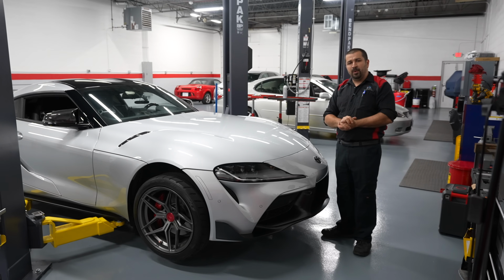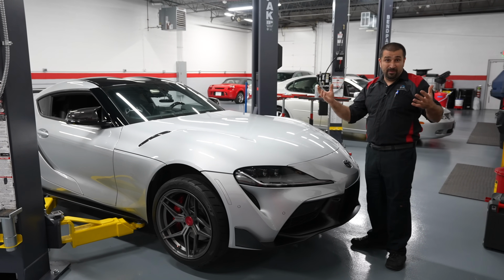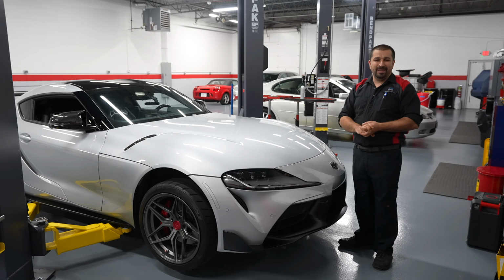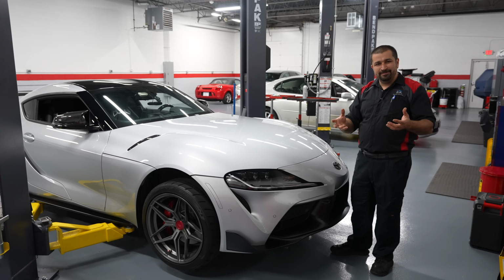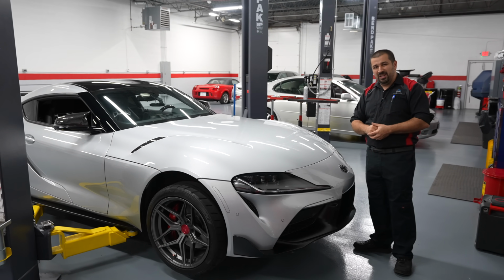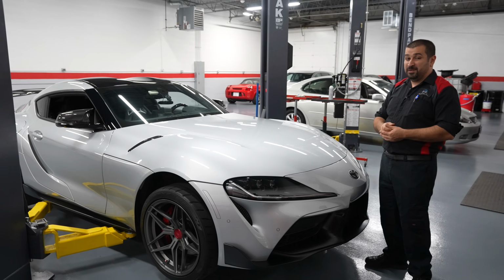And people were disappointed by that. I'll admit, I was one of them. I'm a Supra purist. I've owned multiple old Supras before. It was just a disappointment that Toyota did not make their own. However, after driving one, that started to change. And this particular one will take things to the next level. For you, it already has for me.